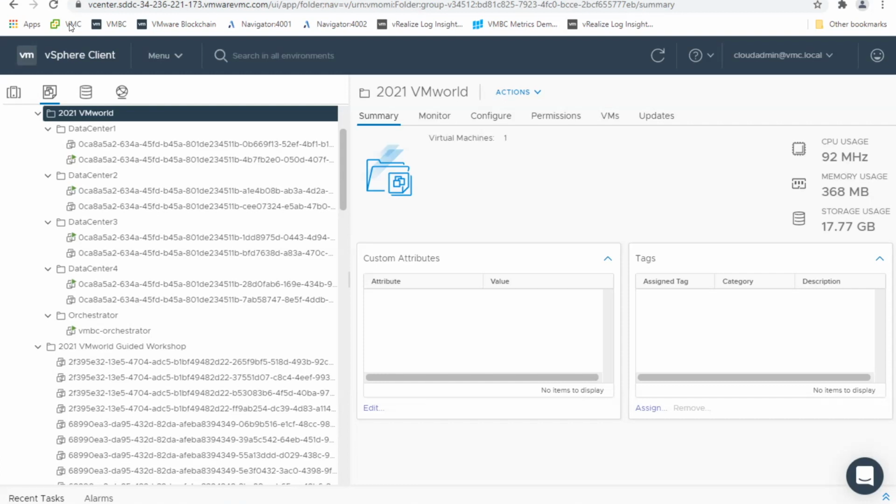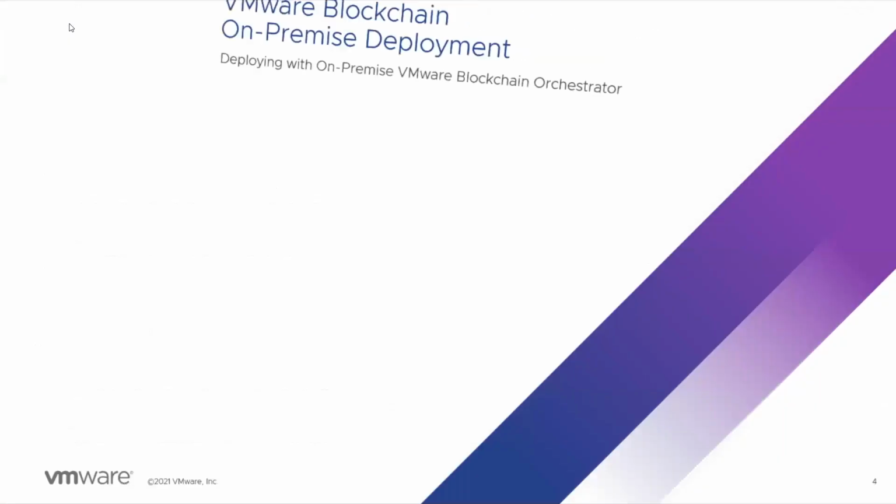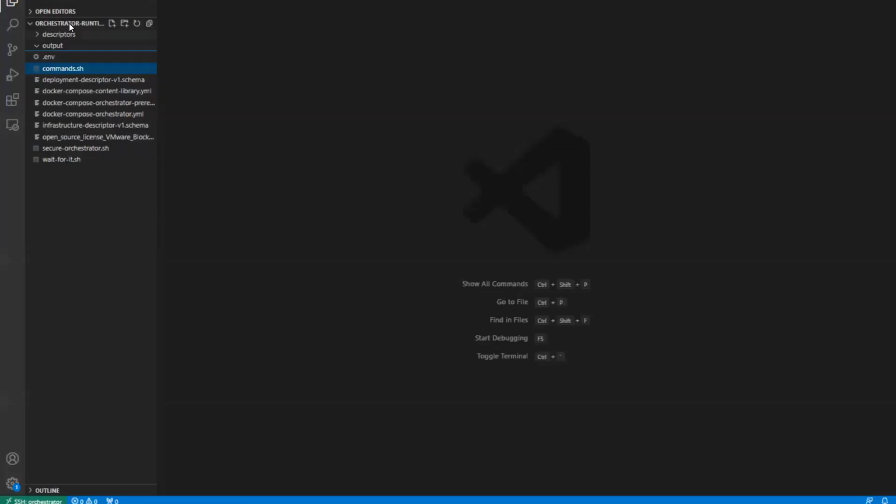So that is an example of our cloud service user interface for defining and deploying a blockchain. I've done a demo blockchain, and now I'm going to switch to an on-premise version of the deployment using what's called our VMware Blockchain Orchestrator. Our Blockchain Orchestrator is an OVA appliance that you deploy in vSphere into your data center. It's a Photon appliance, so you log in. In this case, I have VS Code connecting to a terminal session on it. But effectively, that Orchestrator appliance has all of the same capabilities for configuring and deploying blockchains that were being used in our SaaS service. But instead of having a UI, it's all done through JSON descriptor files.